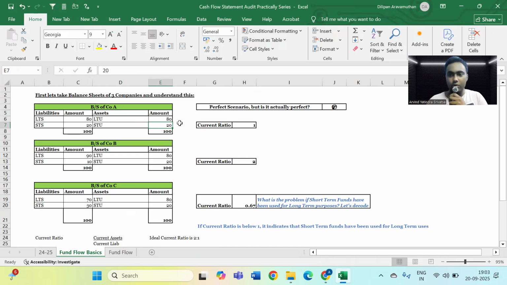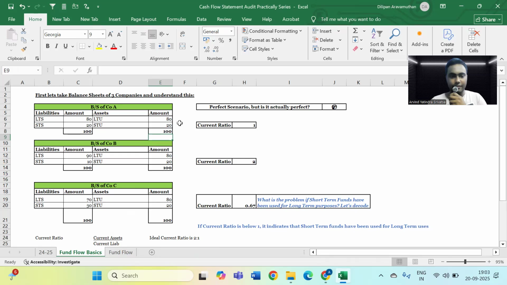I would not be able to immediately liquidate inventory and settle my creditor, because for inventory to be liquidated, I need a customer who can pay me the amount for the inventory, and I need a sale commitment in relation to that, which is difficult to get. So in this aspect, if you see, the current ratio is exactly 1, which is not a very ideal scenario, guys.